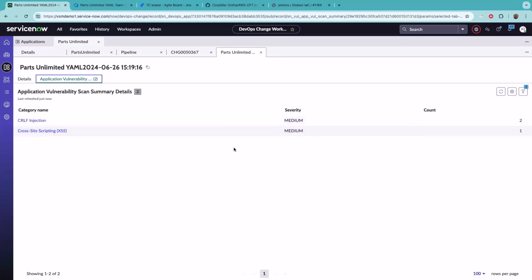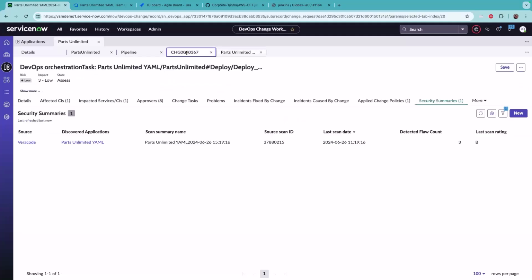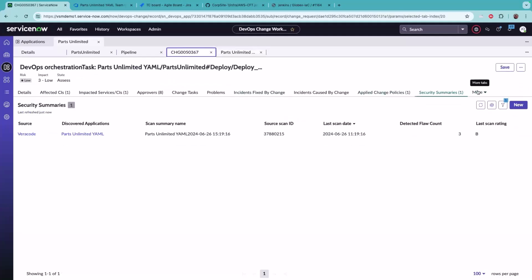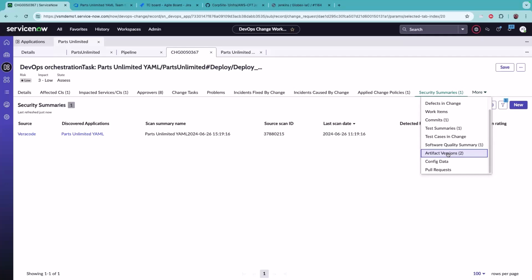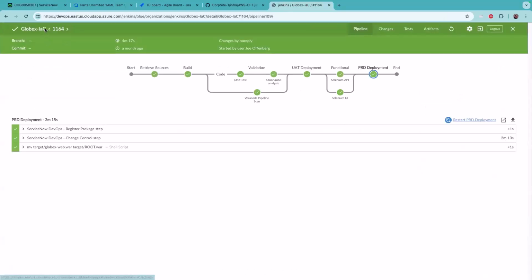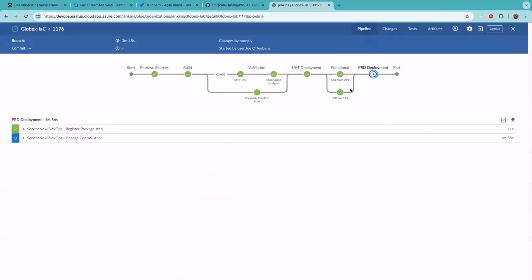So if I was manually approving this change, I would have all the data I needed, right? I don't have to go back and tell the developers to attach files to the change record, right? All of that data is here. The versions and so on, all of that is attached. In the case of the one I just made, again, all of that gets attached to the change.